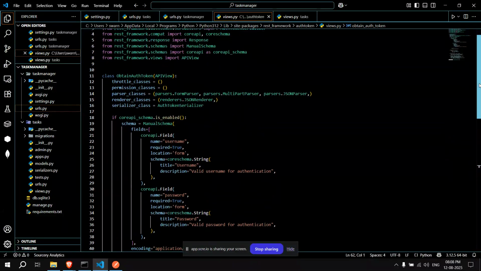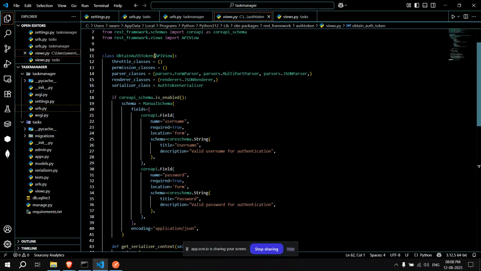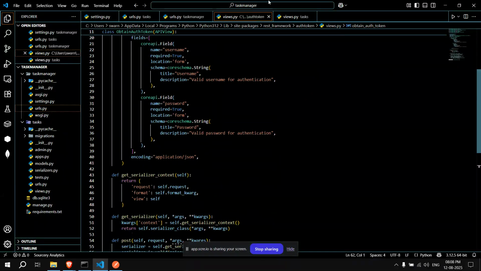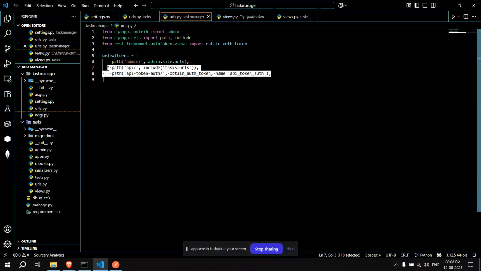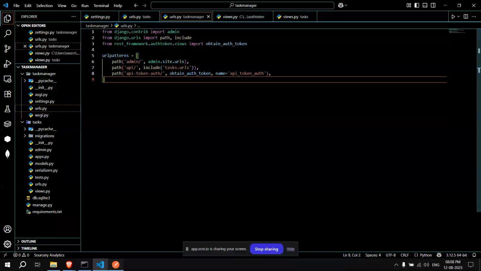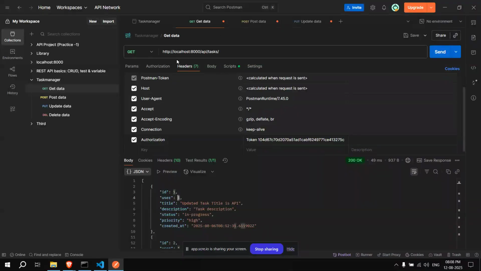This is the code where we will be able to get the auth token, the permission classes, parser classes, render classes, serializer classes, auth token serializer classes. By using this route we'll be able to get the authentication token for a specific user. Here, as you can see, I've already created the get and post.